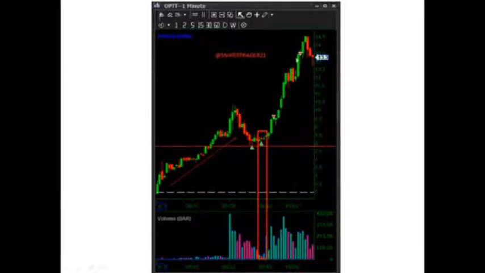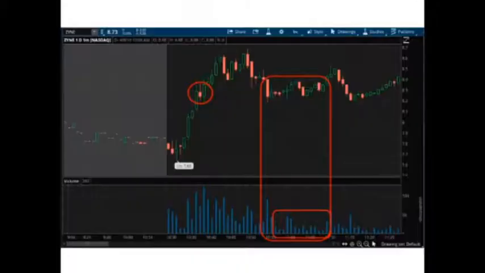This stock ended up being a bigger gain, and the reason why was because this is a front side low float day one. We have all these things. The pre-market highs are right here. So basically we have no previous pre-market highs up here. The pre-market highs are right here, and we see it come down. This is a pure front side play. And then we get the niche, and then we get the lowered volume. It's around an $8 whole number, which is something that I was paying attention to too. So we have all these little nuances that add up and that make the trade what this trade is.